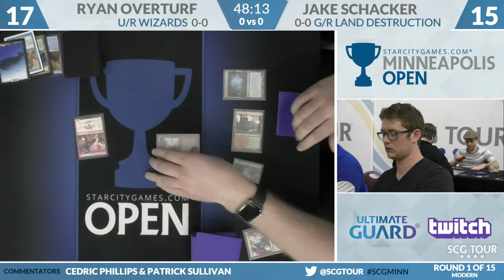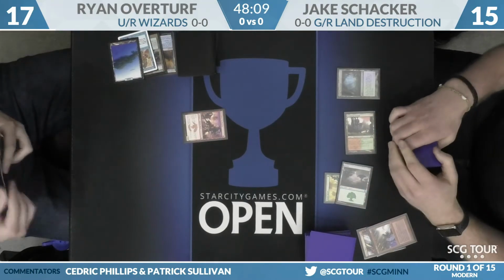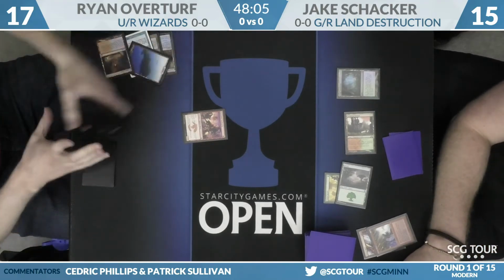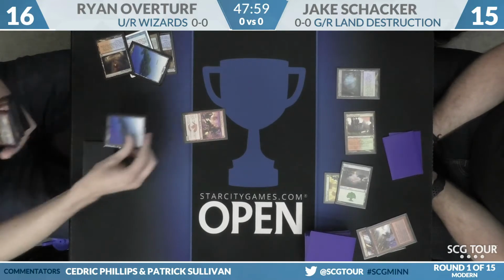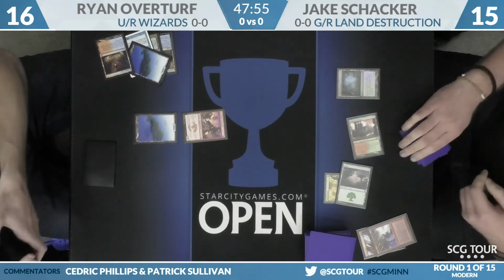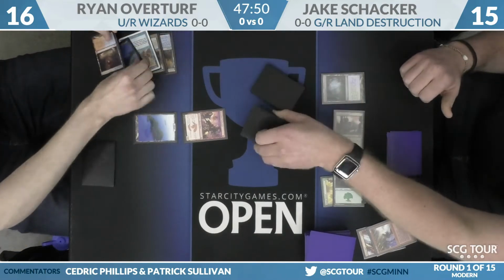There's Stone Rain. Yeah, here we go. Overturf not working with a lot of lands. We'll see if he's got a third one. He does. It's another fetch. That's pretty fortunate. His deck plays 18 lands. How many fetches you got in there? 4 Tarns, 4 Deltas. Okay. 3 Steam Vents, 3 Spire Bluff Canal, 2 of each basic. Got it.